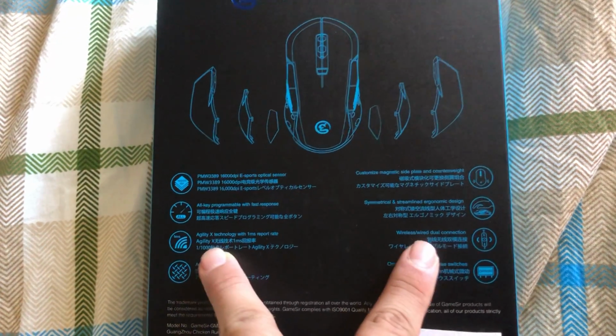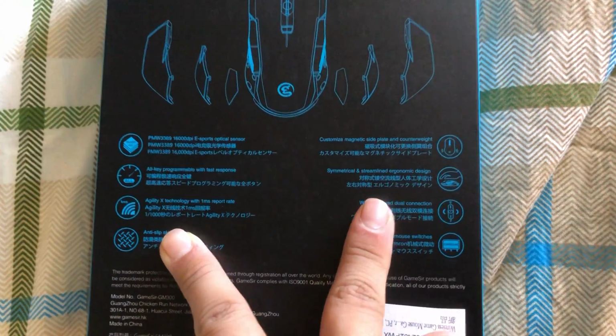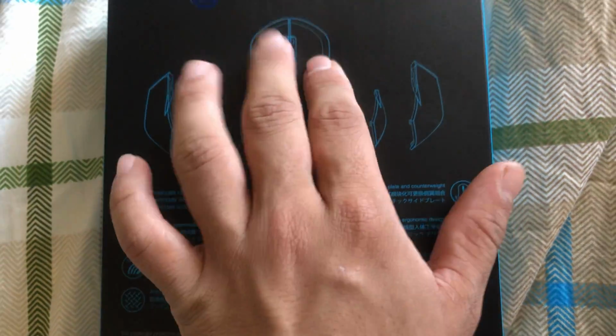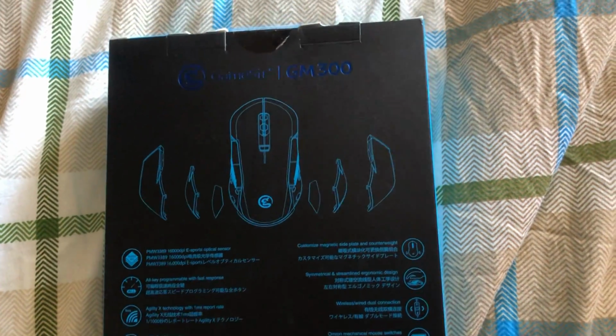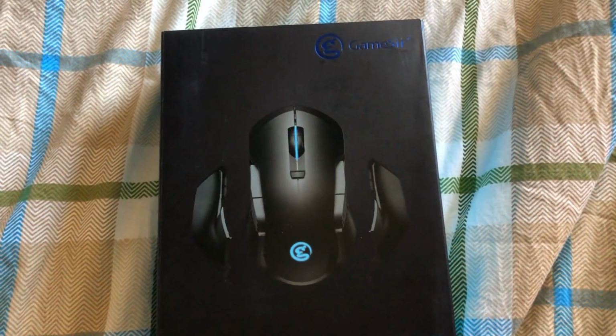So if it does perform up to what it says it is, this might be a very good mouse for its price point, as well as a lot of other stuff. You know, you can program the keys. There's an anti-slip skin coating, as well as nice mechanical switches for when you actually click the buttons. And then there's a custom magnetic side plate, like I said. And then it's pretty ergonomic, so you can use it left-handed if you're left-handed, and right-handed if you're right-handed. So we're gonna open it up and see what's inside, and I'll show you guys that in a second.